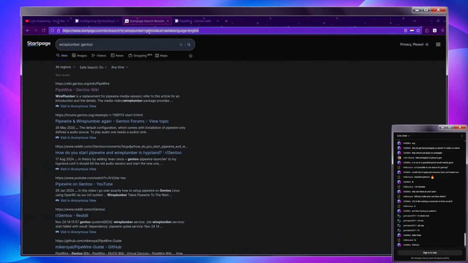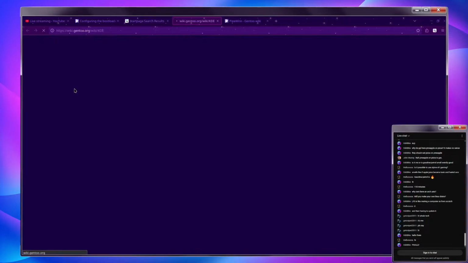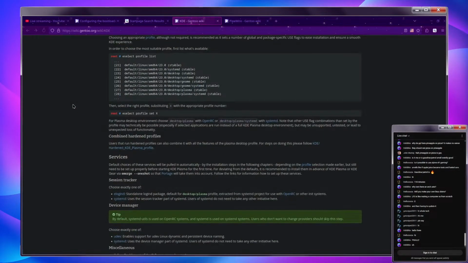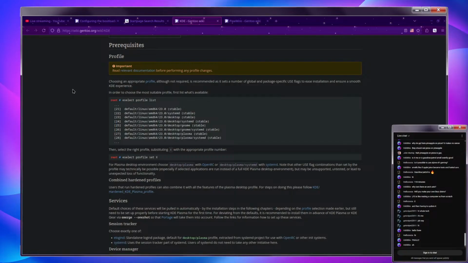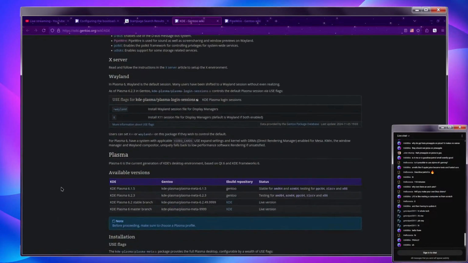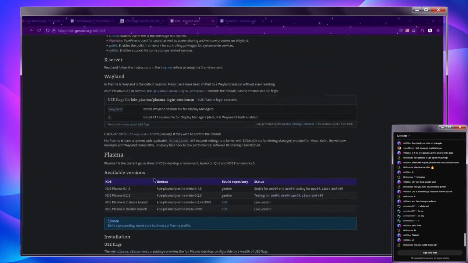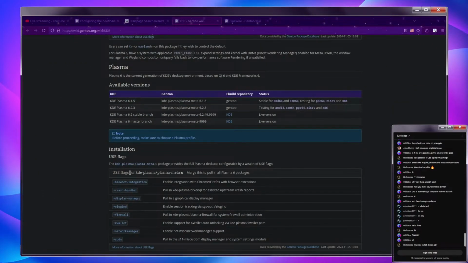Finally! Go the extra mile and get this. It's Wayland and X. No, you use flags.